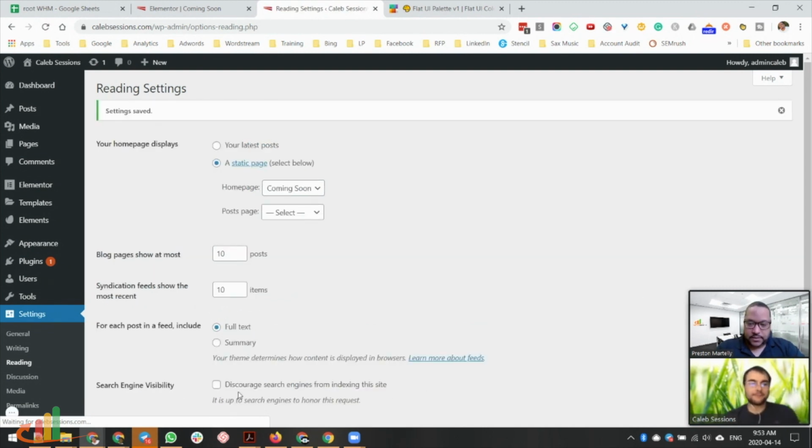And I'm going to go ahead and, oh yeah, this little button here is a very important button to know. Discourage search engines from indexing. I have had customers that become loyal fans of mine because they had somebody who doesn't understand SEO design a website for them, and they turned this button on while the site was being built because they don't want it to show up in Google, right? Because it used to take like 6 months to build a website. So they turn this on, and then when they launch the site, they forget to turn this off.